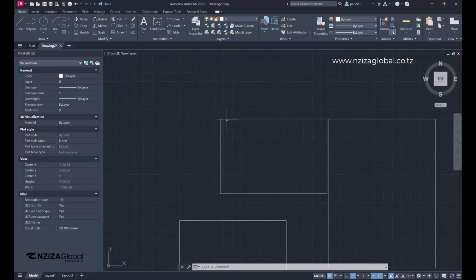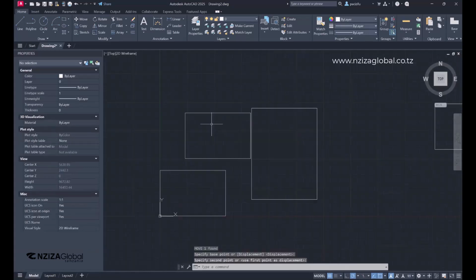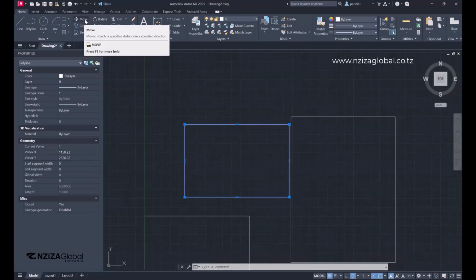So you will select your lines or your rectangle, then click on M on your keyboard. Then it will come up with a command of move. Click enter. Then you take your object, then you move it everywhere where you want it to be. Or you can select your object and use the move tool up here. We have a move tool. Then you click on it. You can move it, like put it there.